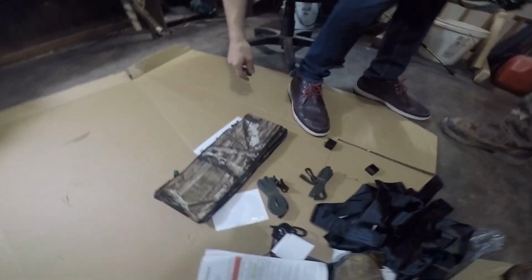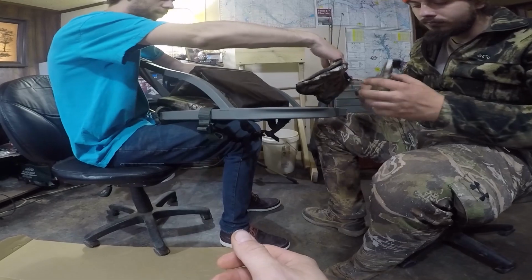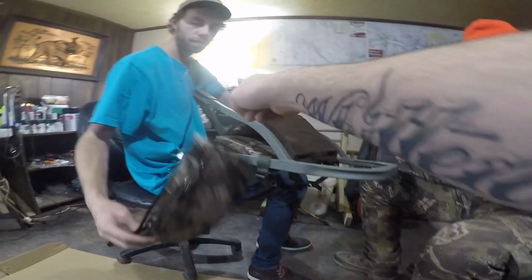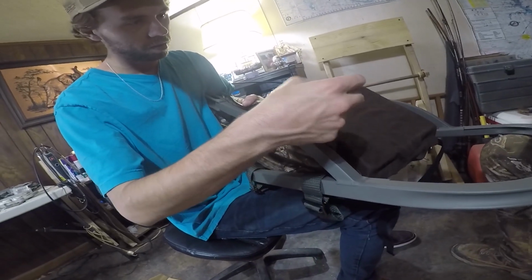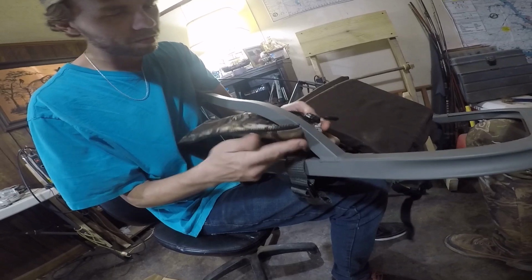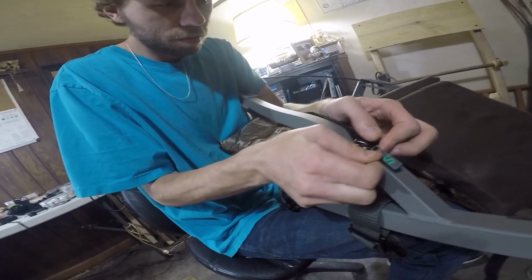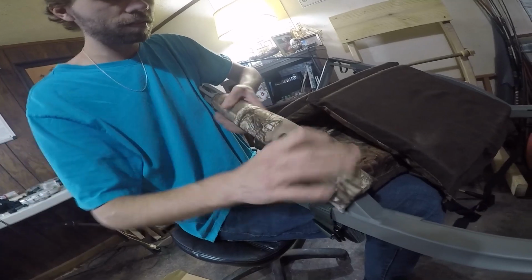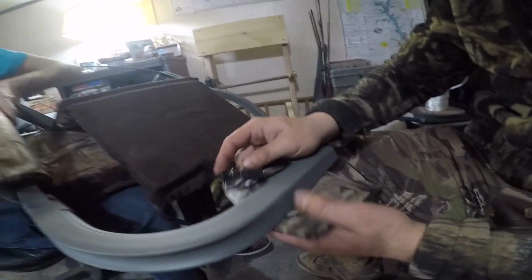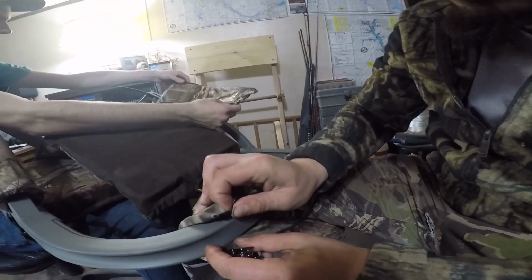Let's see. Get that one. That thing down there, dude. They all the same length? I think so. Check to see. Yeah, they are. One on there, one on there. That's fancy right there. It snaps in. It zips up like a pair of pants, dude. Shamwow. Holy Shamwow. Oh, wow.